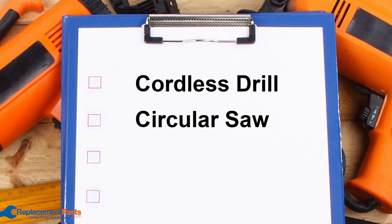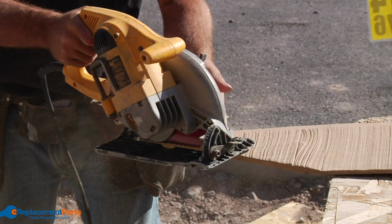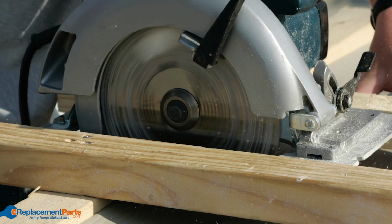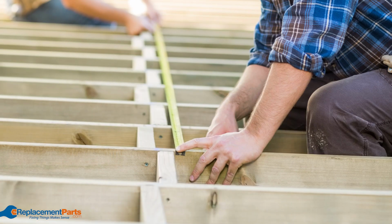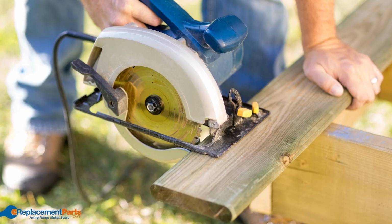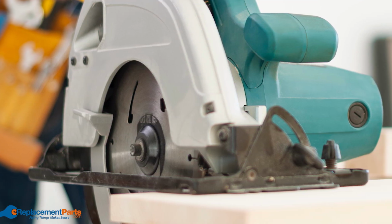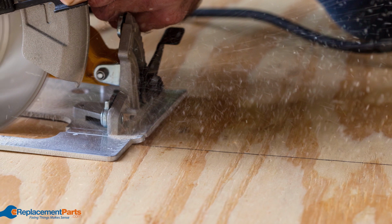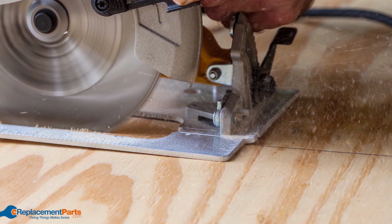Circular saw. Well, not every home needs a circular saw. It's definitely a handy thing to have for moderate DIYers. It would be most helpful for things like making your own shelving or building a wooden deck. And while they're usually used for cutting all kinds of lumber, they can also be used to cut household trim, laminate, paneling, plexiglass, and more. If you need to cut straight lines quickly and efficiently, a circular saw will be your best friend.